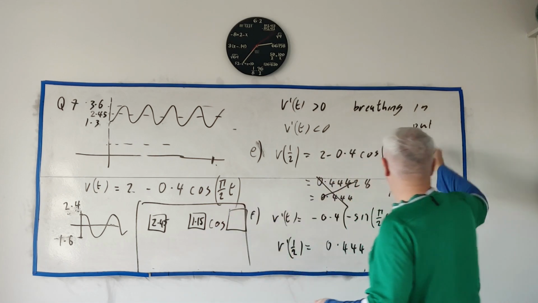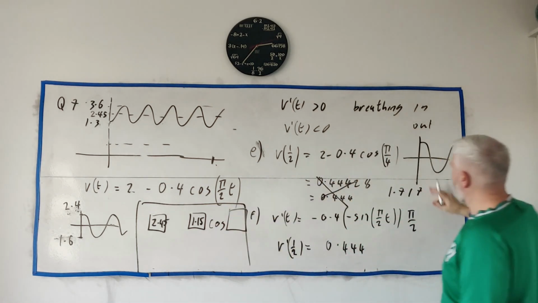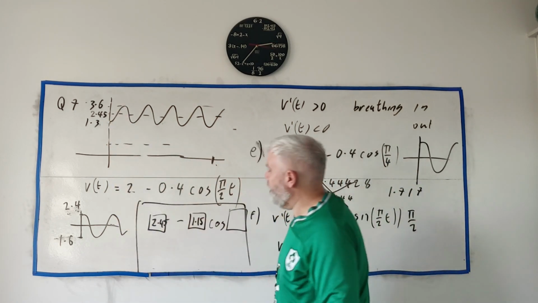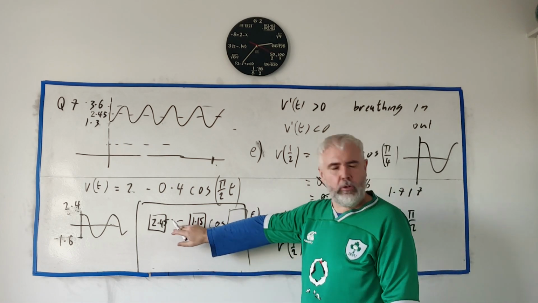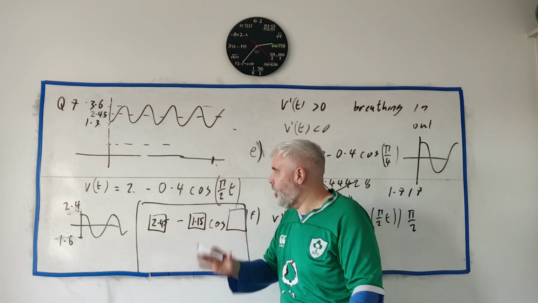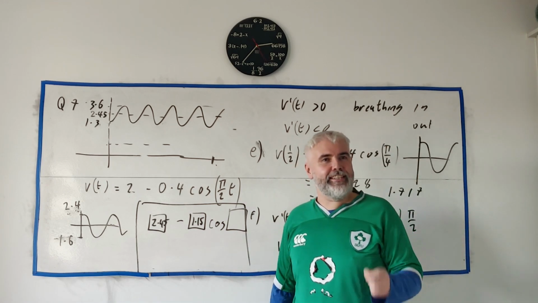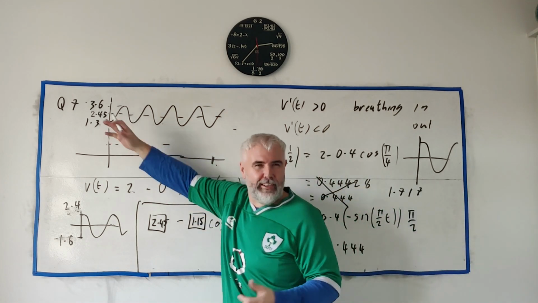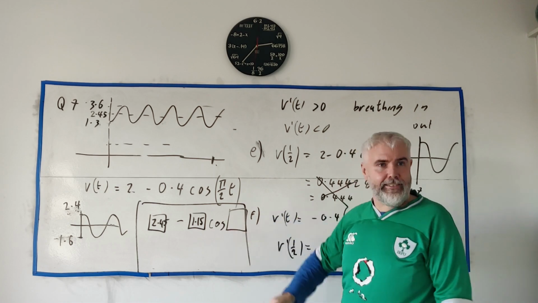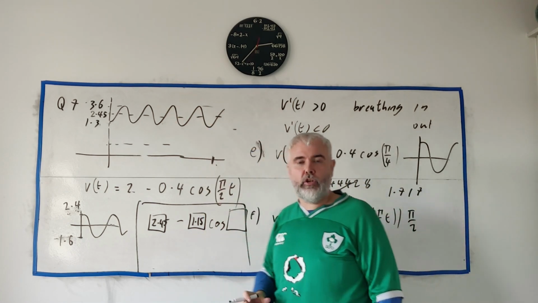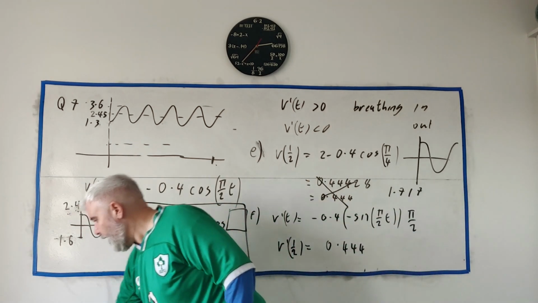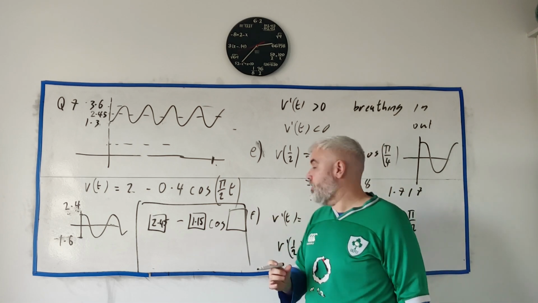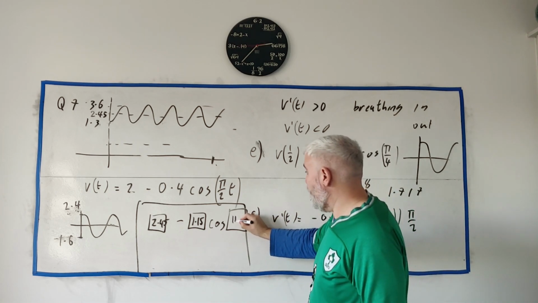If I just draw a normal cosine over here, cosines start at the top. This one starts at the bottom, so I do need a minus here. I wonder would you have lost marks for leaving a plus there? Maybe, maybe not. It's such a subtle, small thing because they did say after she breathed out fully. So we did know it started at the bottom. Anyway, so what's in here? That's the last thing. She breathes twice as much. So previously it was pi over 2t. Twice as much as that is just pi t.